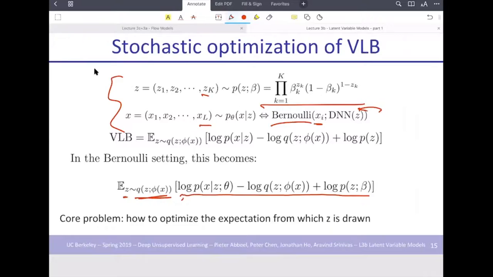Because you can get this from here. So this one is this term, and because you're sampling Z from a distribution, you can also get this first term. And then the second term in the center is your log likelihood under the approximated posterior distribution, right? It's the log likelihood of this. So you're able to get all three terms, and this is the VLB for this example. All the terms are the same as this. So you get the VLB and you're able to maximize it.